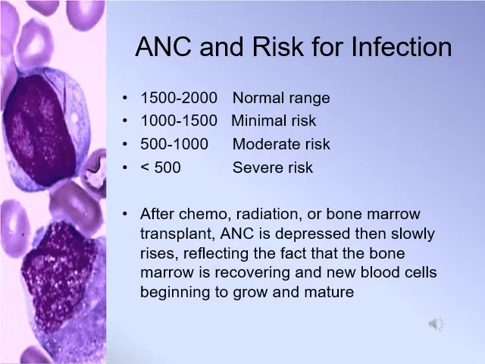So again, these levels will be drawn when we have serious events going on and we're getting treatments for our cancer. So they'll be looking at our absolute neutrophil count. It's expected to go down after chemo, after radiation, and it'll slowly rise back up, but we're going to definitely be looking at that with each infusion to see if that patient is going to be able to tolerate it or if they need to wait, skip a week, and then do the next week once they're able to build it back up a little bit.